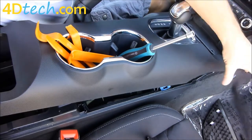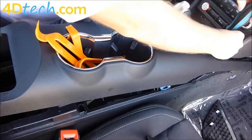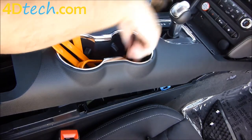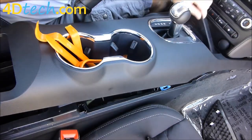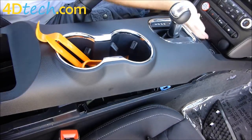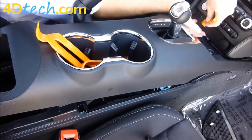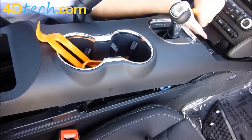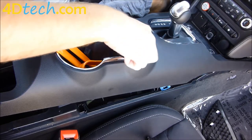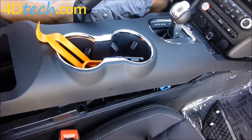Pull this rubber piece out of the tray and set it aside. There are two 7mm screws here that need to come out. With those screws out you can lift the tray out and set it aside. There is a small cover plate in the middle of the bezel — get your fingers under it and put a pry tool behind it and it'll pop right out. Now we've exposed the two screws at the bottom that we need to get to in order to remove the bezel.